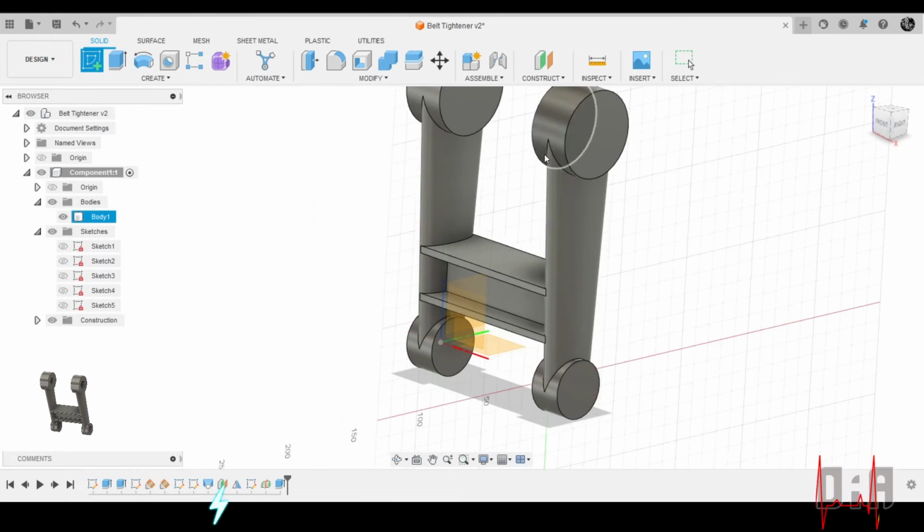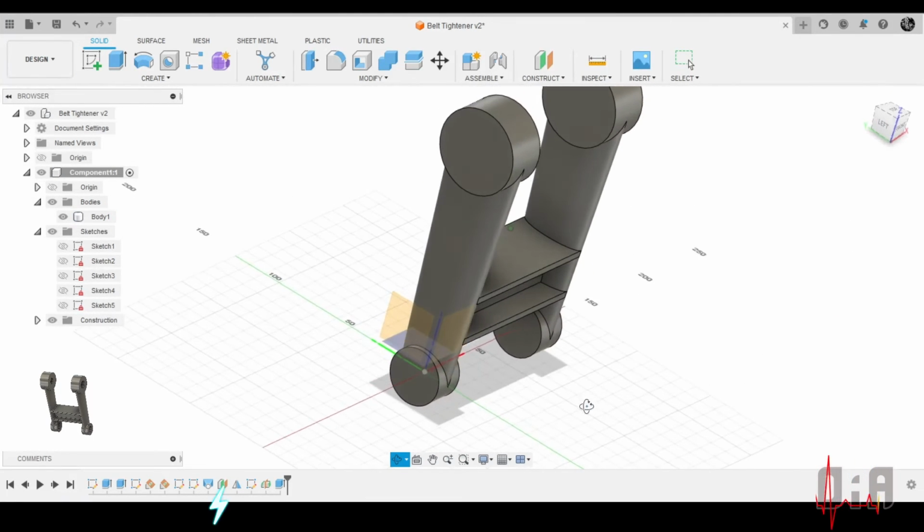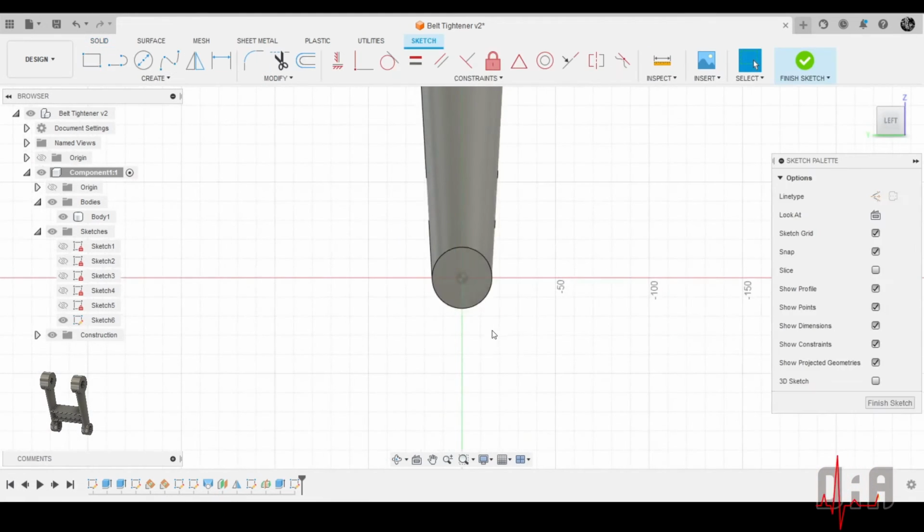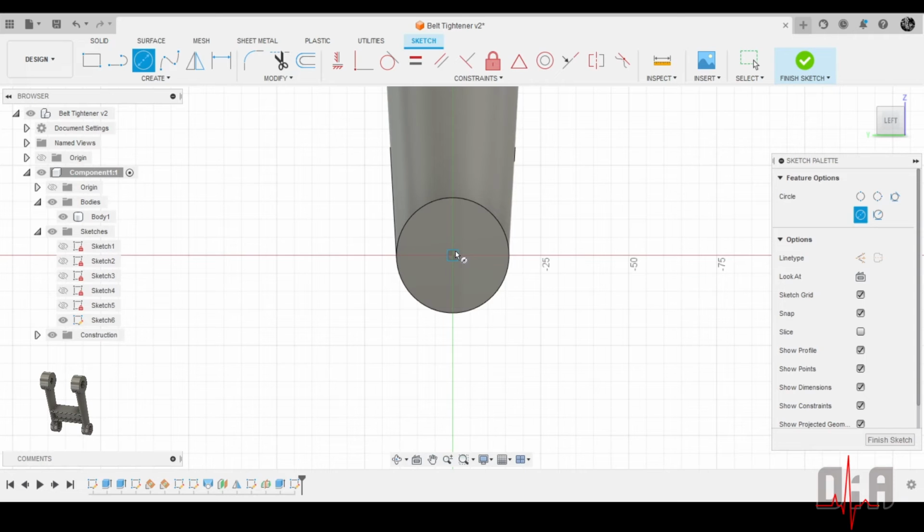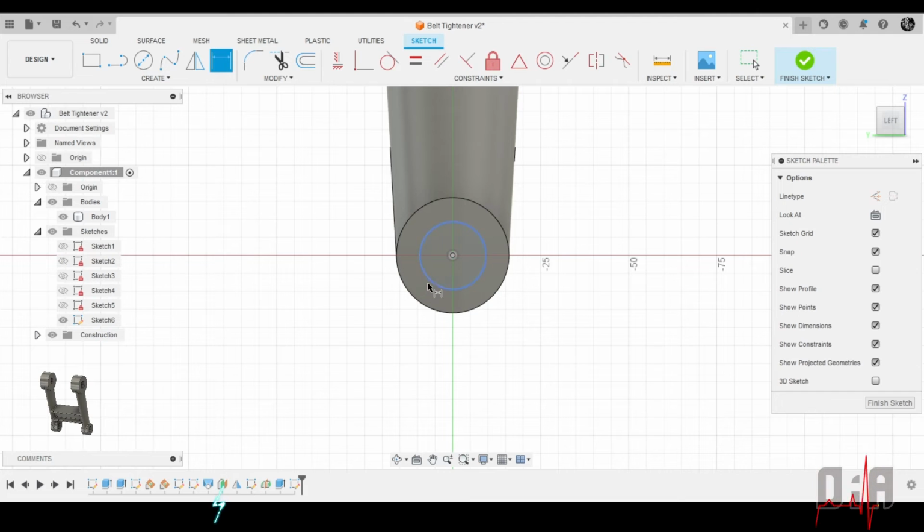I've used the center plane here, but let me just continue on the right plane since it's referenced to the origin. You have a diameter, so diameter of 16.